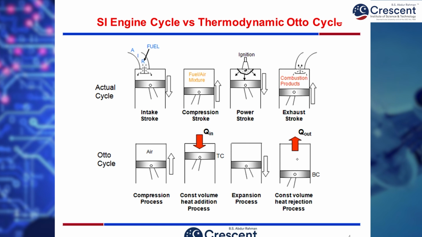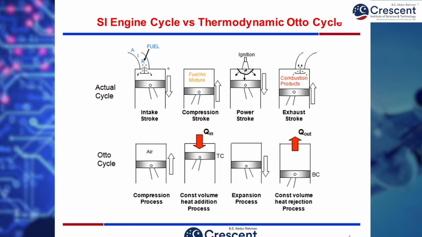And then we will have a fourth process called exhaust process. In air standard cycle analysis, this 4 to 1 process is shown as a heat rejection process, and you can see heat is rejected out at constant volume. Whatever burnt gases are available here will be swept out when the piston is moving from bottom dead center to top dead center.